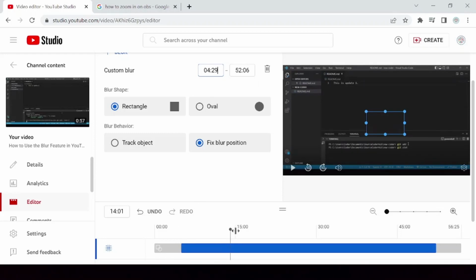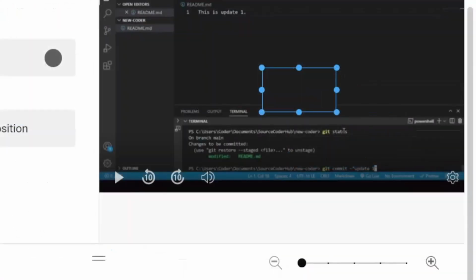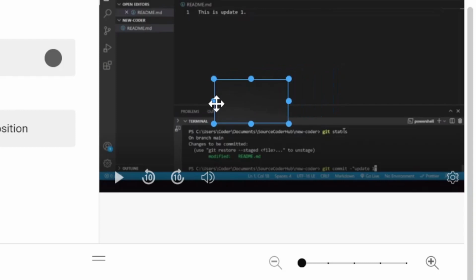And we'll do the same thing with the end time. So let's scrub the timeline. We need to find out where our text stops showing up, and it stops displaying at the 32:04 time marker. So we copy that time and paste it as the end for the blur. Now we position our blue box to cover the word coder, and we can use a crossbar to move the blur box, and we can also adjust it horizontally. And we can adjust it vertically.